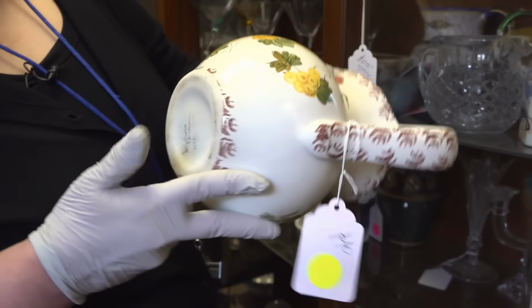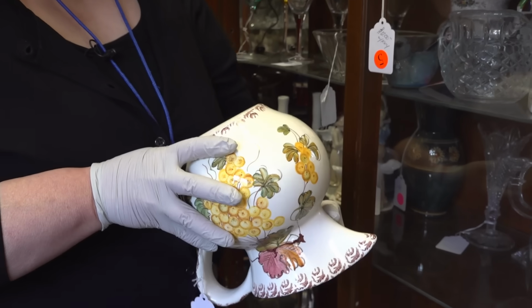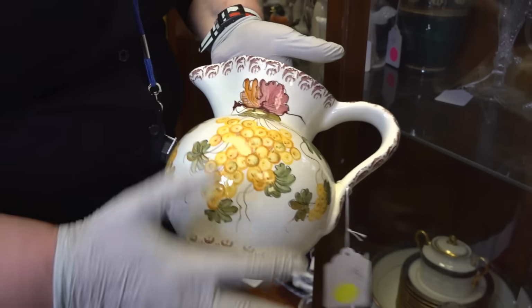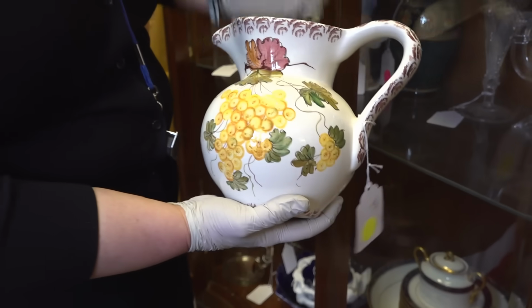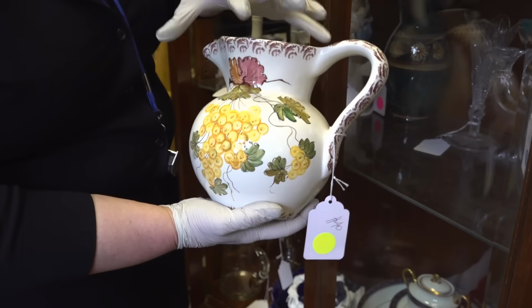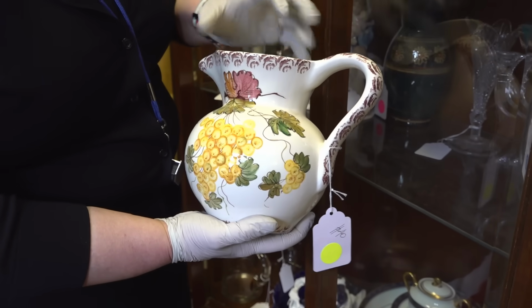Now that has an Italian feel to it too. Yeah, Alessi Nova, Italian, hand painted. What's Italian about it, you're saying? Well, first of all, the bulbous nature. Doesn't it just look like a big plant, a big bulb, and then it's got this sort of blooming part at the top?